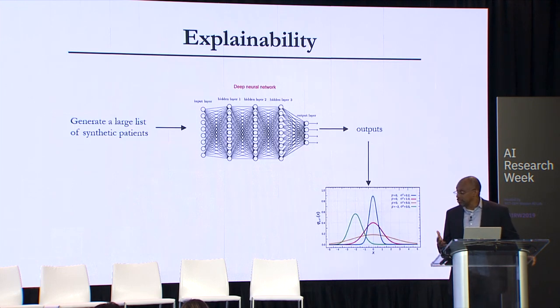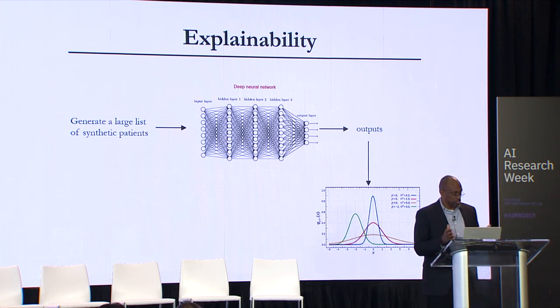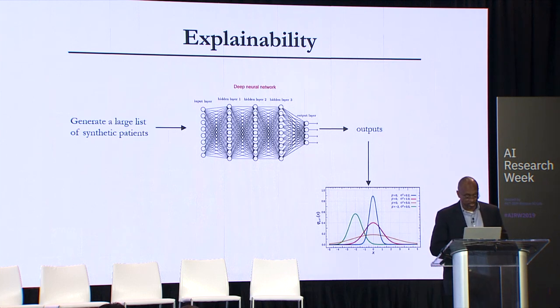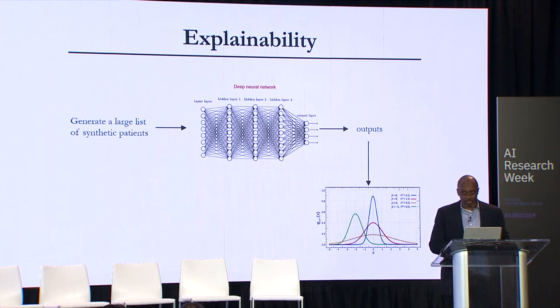So what you can do is generate a large list of synthetic patients and synthetic models. There are a number of them that one can use, the simplest one just being a normal distribution, as opposed to various types of GANs, which I think have started to be used in the clinical sphere. Does that come from some underlying distribution that one assumes or learns? Feed that into the model. Look at the model outputs. The model output is a probability of death within some period of time.